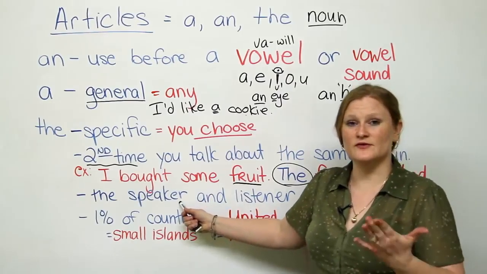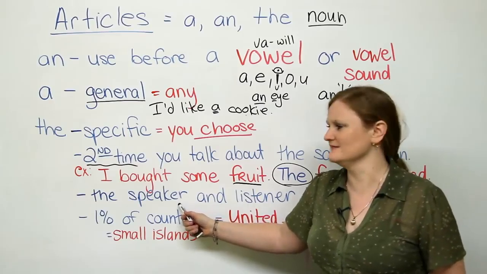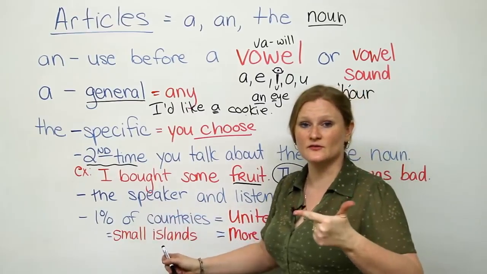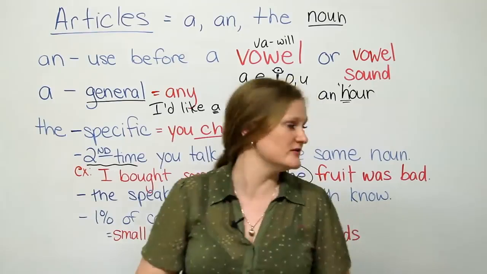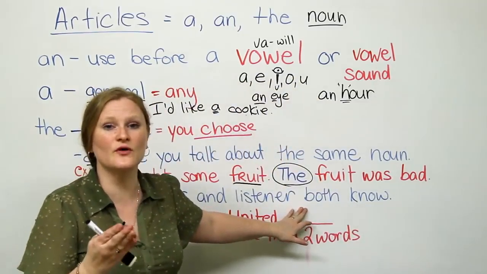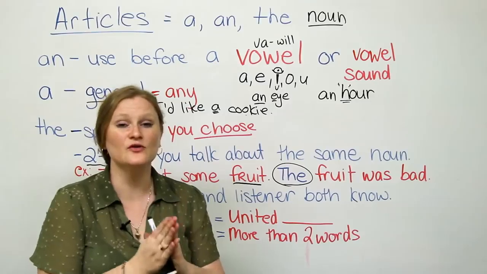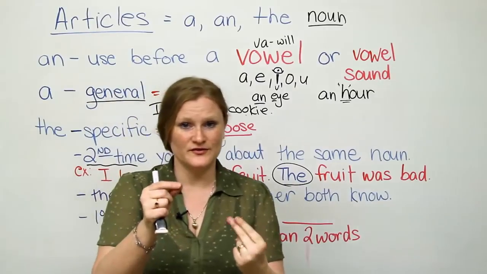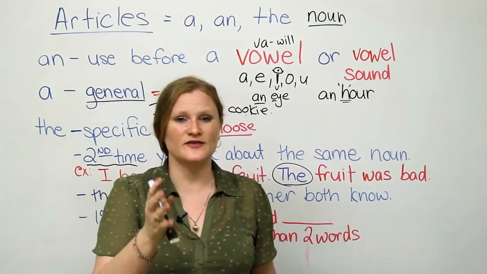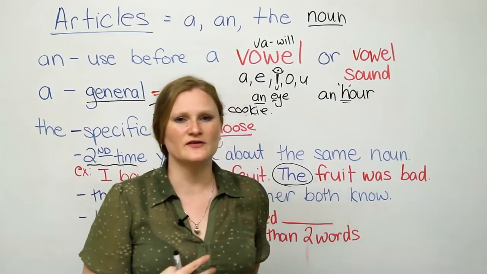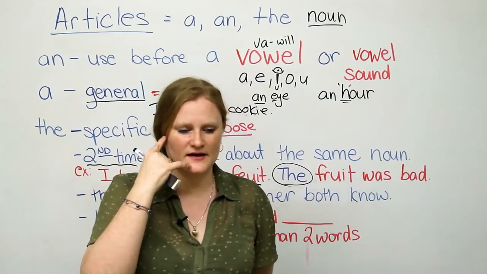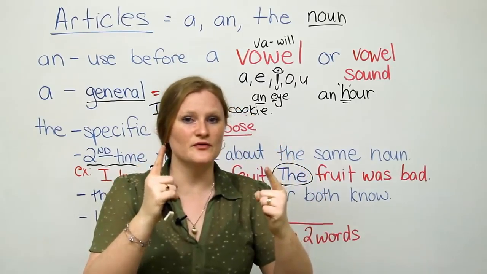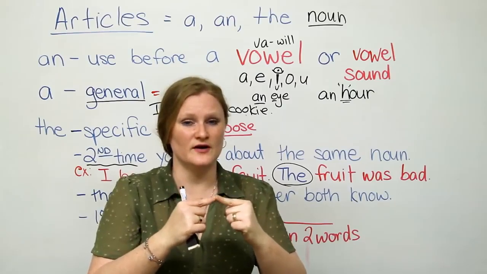The third point, when we use the article the, I'm using articles all the time, is when the speaker and the listener or the reader, whatever, if you're reading or listening, they both know which noun you are talking about. For example, if you and your friend go to the same school, you have to say the school. If I was talking to my friend on the phone and I said, hey, I left my book at the school, my friend and I both know what school I am talking about.